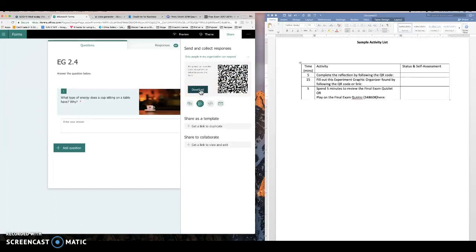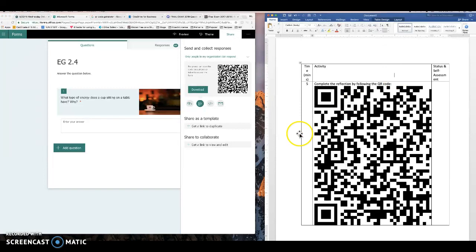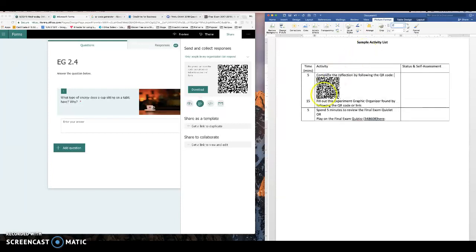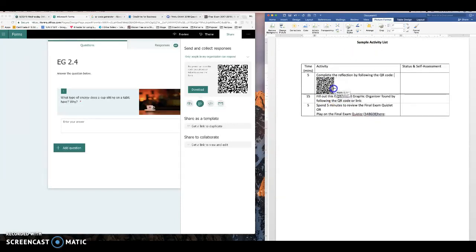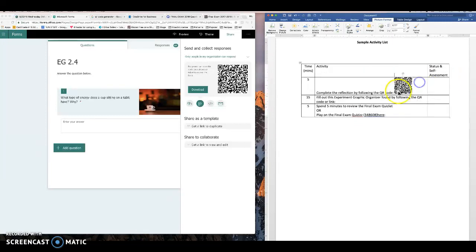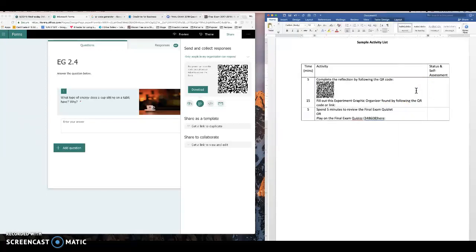Now I can decide to download this QR code and save it to my computer, and then I can insert that into my document that I'm creating, or, and this should usually work, I can just drag this over if I have it open. All right, and then it came out just a little bit too big. So I'm just going to format the picture so it's just a little bit smaller and it isn't taking up quite so much space. So there we go, I just formatted the picture really quickly. And now I have my QR code in my activity list. I just want to play around with the formatting a little bit.